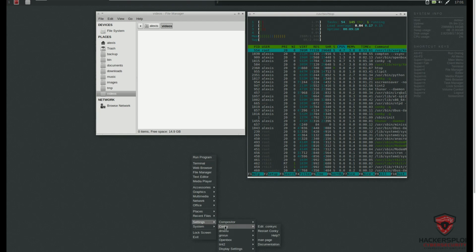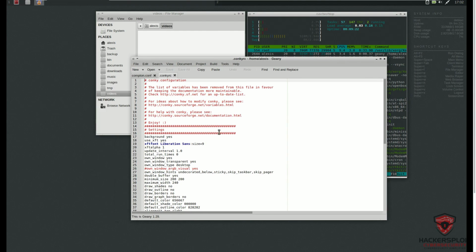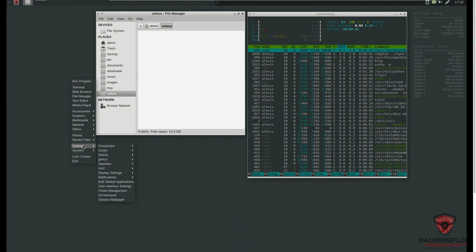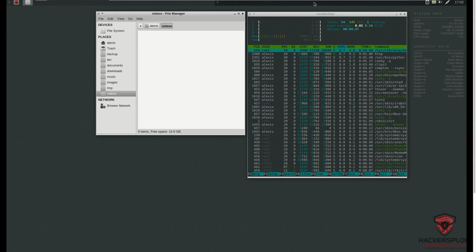If you don't want to run Conky, you can disable Conky, or you can edit the Conky right from its configuration file. As far as I know, it does not come with a Conky GUI management tool, so you need to edit it using the configuration file, and you add all your Conky plugins or extensions right from the configuration file. All right, so let's go back into the settings. So you then have your DM menu, which we'll look at in a second. You have this little tray up here, which has your desktop switcher, which is, if I'm not wrong, is Tint2.